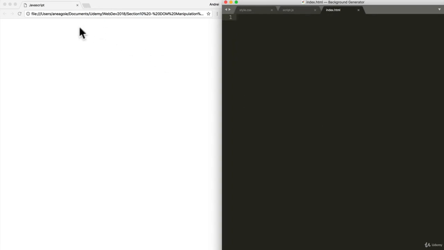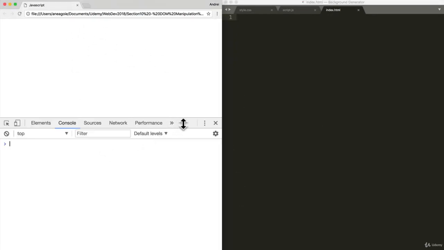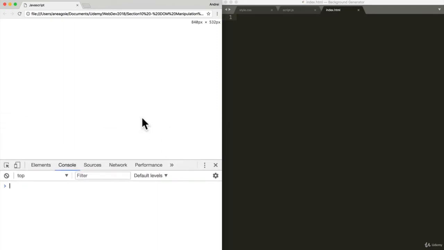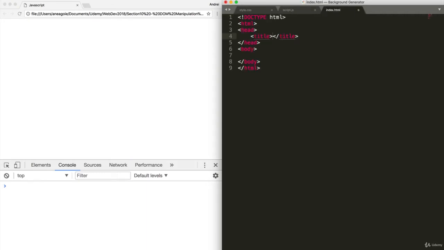All right, we have a beautiful blank canvas here. Now open up the console so that as we write code, we make sure we don't make any errors. And we're going to start off with a simple HTML file. We'll call it gradient background. And within the body, we'll have a few things. We'll have an H1 that will say background generator.